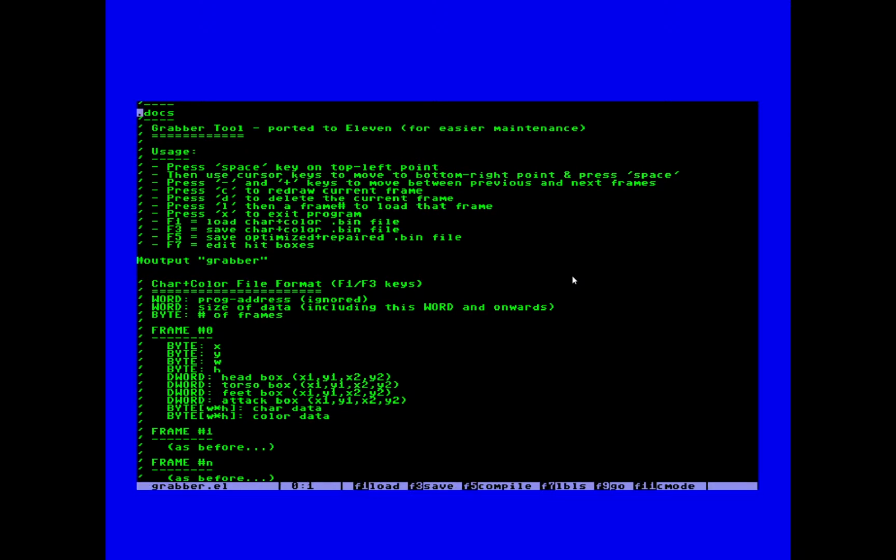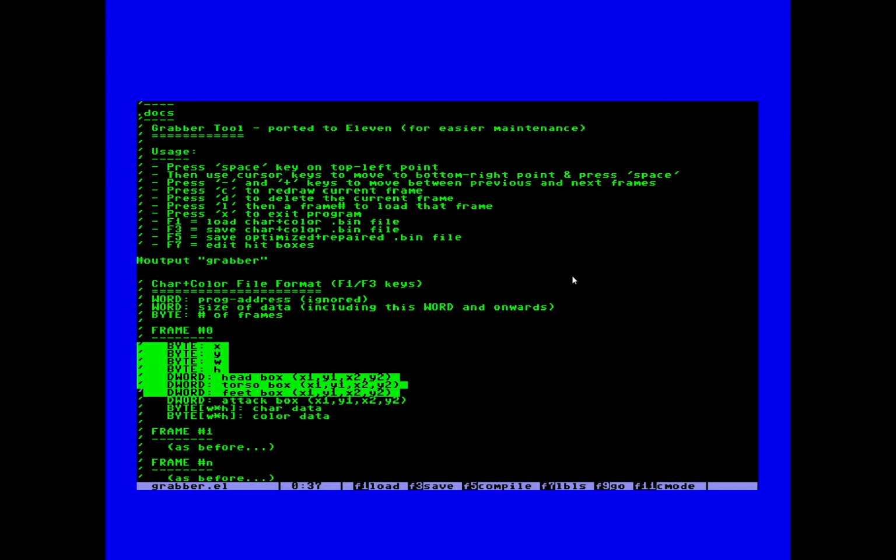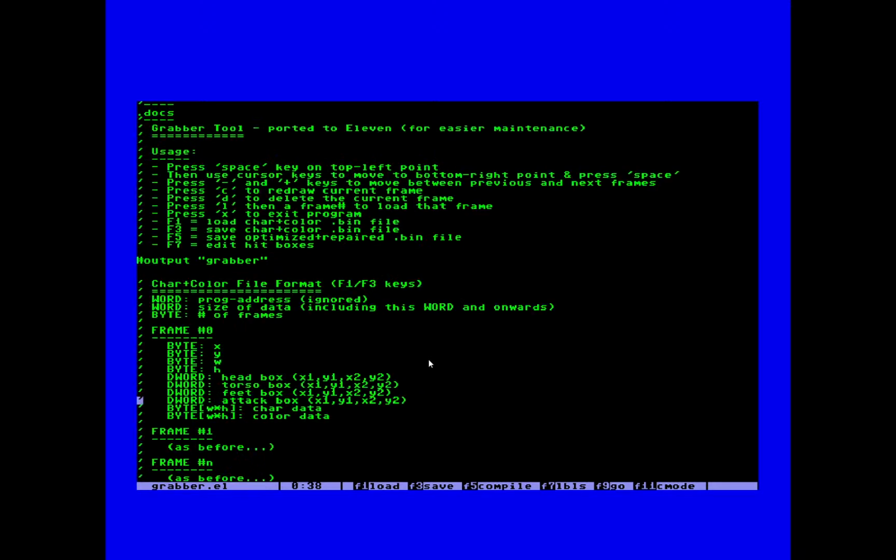If we take a look at the format of the text there, we've got X, Y, W, H, the head, torso, feet, and then the fourth one is the attack box. So I think the goal will be, once we see that character's attack box is active, then we need to compare it against the head, torso, and feet boxes of the other player. That's the sort of thing we'd be out to achieve.